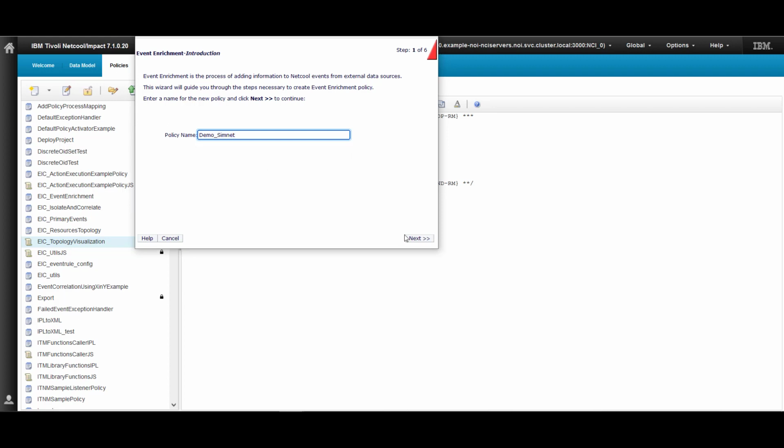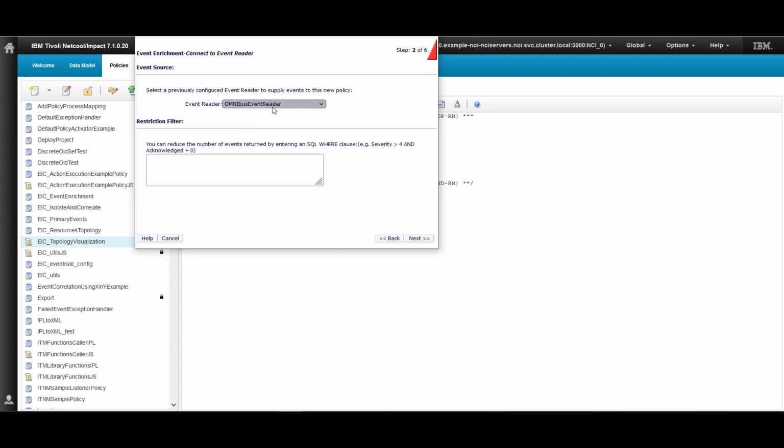And we go into demo Simnet, and we want to use one of these Omnibus event readers. Yes, of course, there are more, but Omnibus event reader is fine. And now here comes a tricky piece. We don't want to read everything. We want to read something where we need to act on. So therefore, we want to restrict our events to Simlet probe. So this is class equals 3300. And of course, we want to reduce it to something that we haven't seen so far. So for example, if the location field is empty. If we have already updated this, then we don't need to do anything in here.